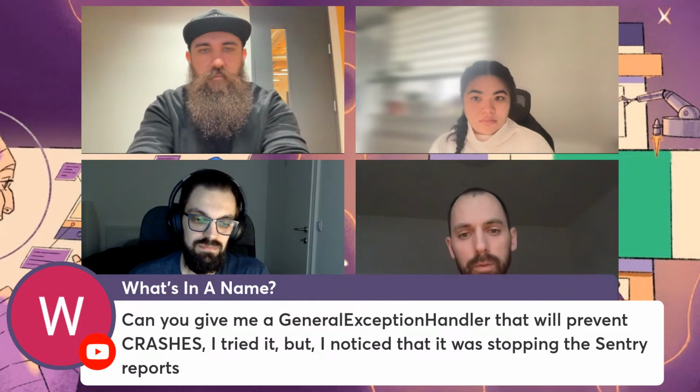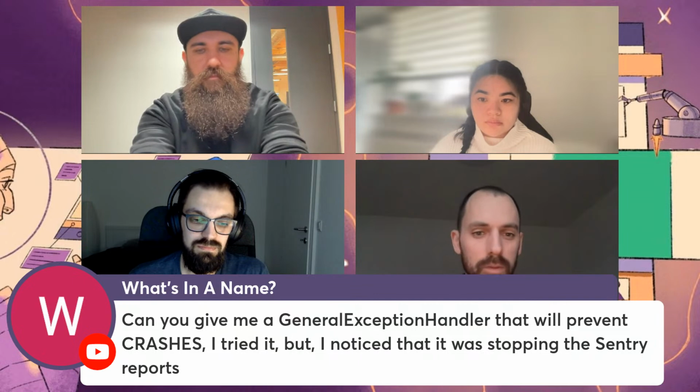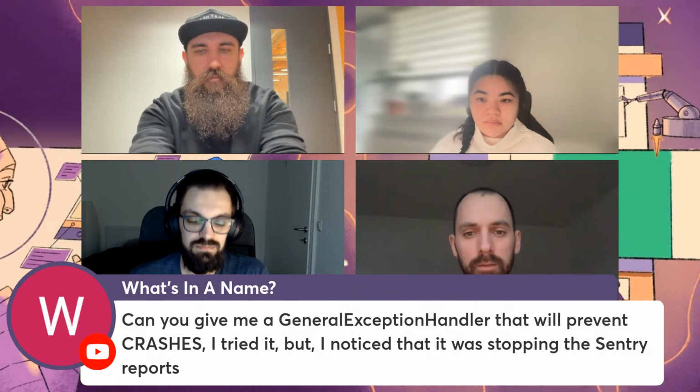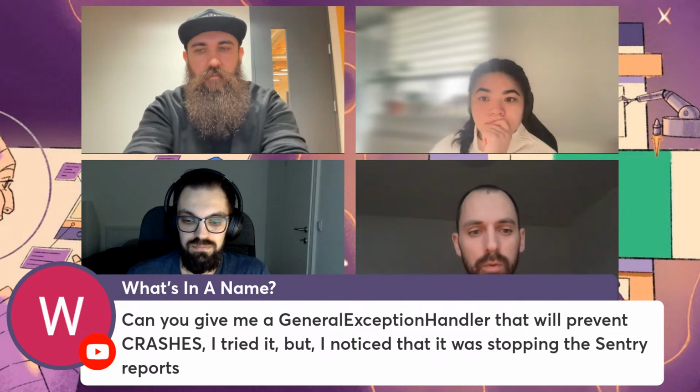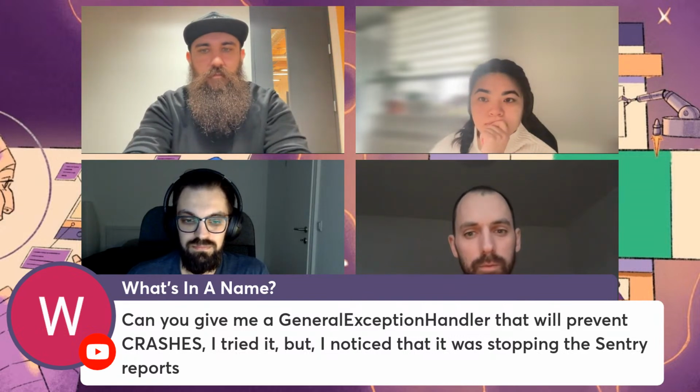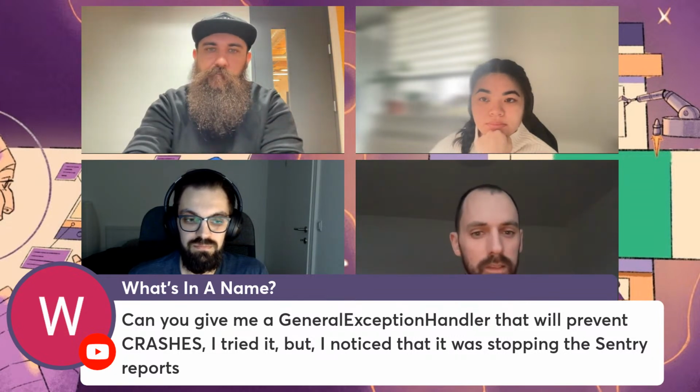You need to forward your crashes to the existing uncaught exception handler. If you do that, you can catch them on your own, and have Sentry support this as well. So we'll see the crashes occurring on Sentry, but you can also have your own code dealing with those exceptions.